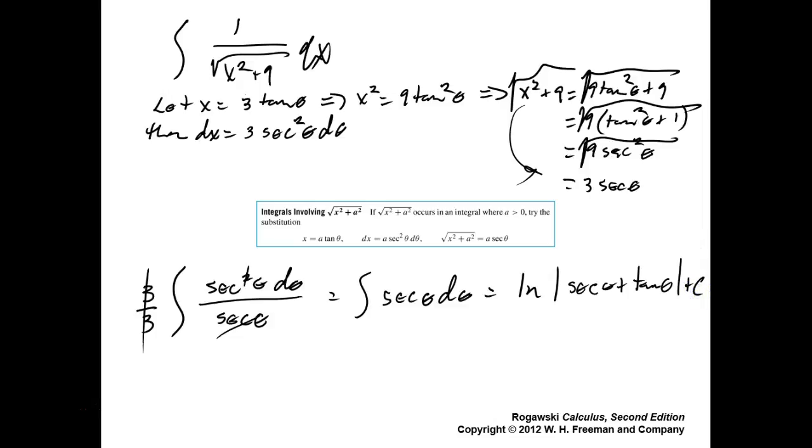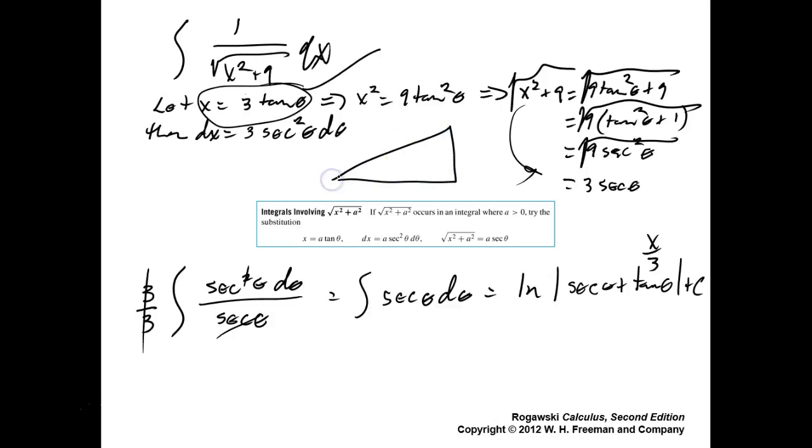All right, folks, we may have a little problem here, though. How do we know what secant theta is? I know what tangent theta is. I can figure that out from up here. Tangent theta is x over 3. I know that. We don't know what secant is, though, do we? So where would we go to look? Draw your little triangle. Very good.